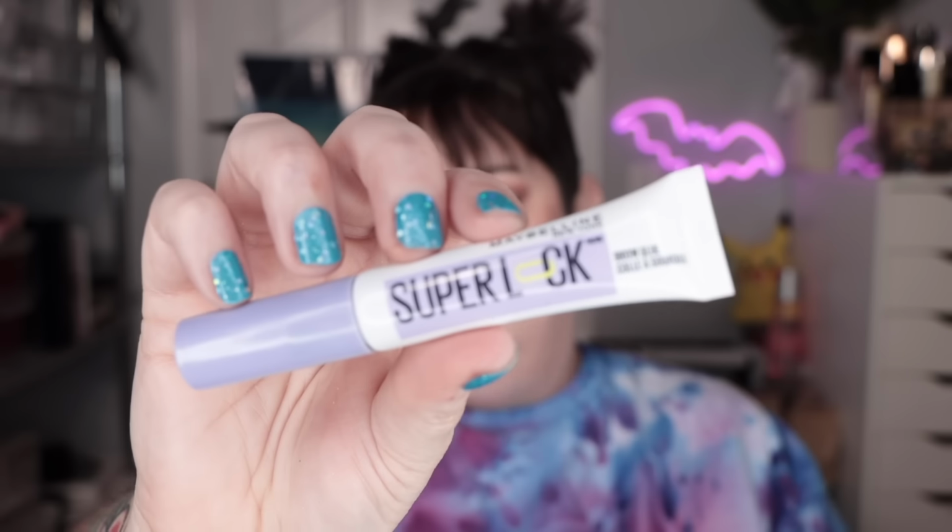Totally loving it. I had tried the brow gel that came in the Ipsy and it wasn't strong enough. So I went back to my Maybelline Super Lock. Maybe my new favorite brow product. It's just as strong as my e.l.f. Brow Lift, which you know is my beloved. But I love that it has a little brush and I don't have to get a separate spoolie. I'm also wearing an eye pencil from the brand Context from my Ipsy box in the shade Crossfire. That's in my outer corners.